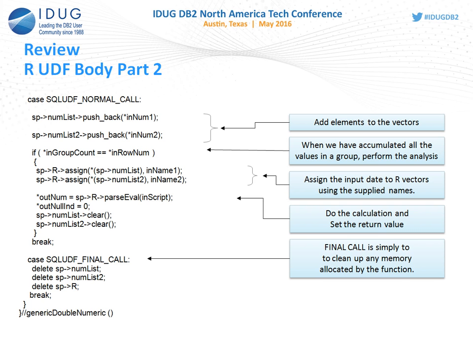In the real example that you will find in the detailed slides, you can see it's using a table function UDF, where it is extracting multiple values out of the R script to return. And all those examples are in the PDF that you can download for this presentation. It goes on for pages and pages. It has all sorts of error handling and exception handling and type checking and all the good stuff that you'd really want in a production example. And then the last part of any UDF like this is the final call, where we're going to clean up our memory in the fenced process, and then we're finished.